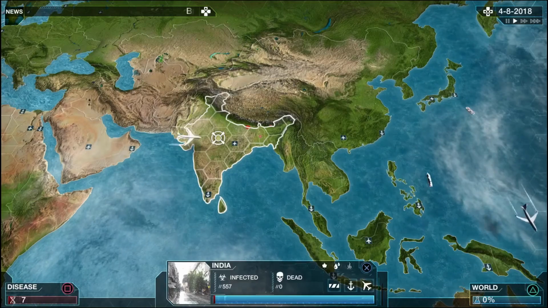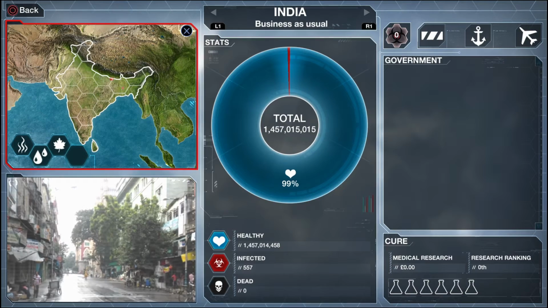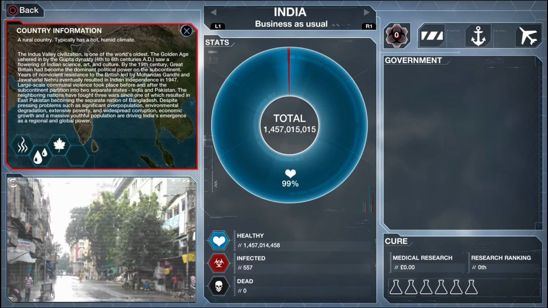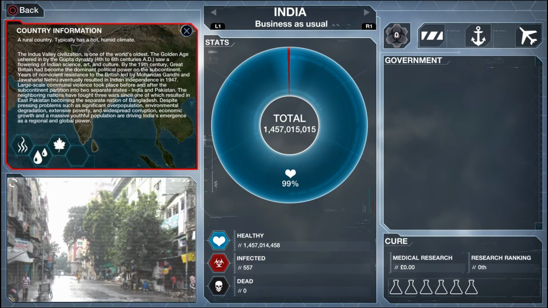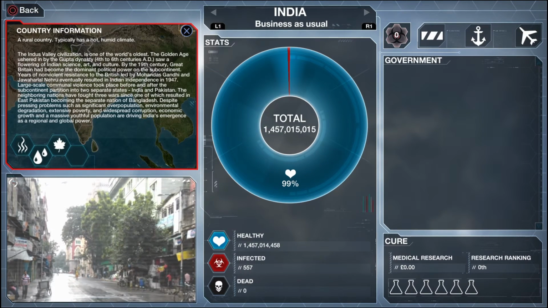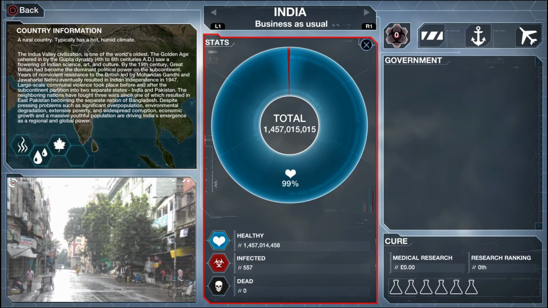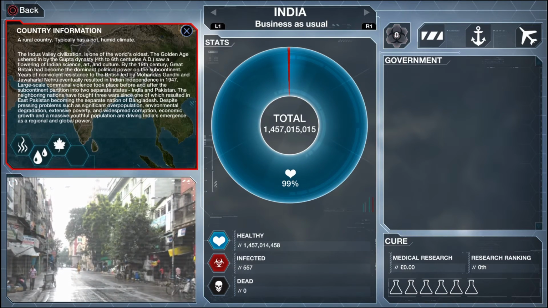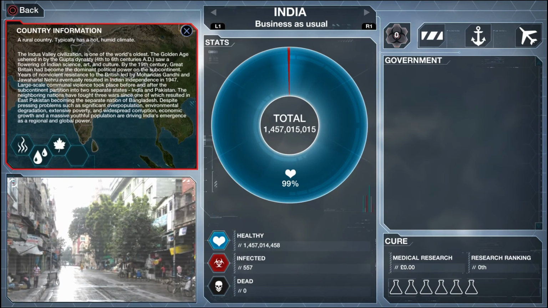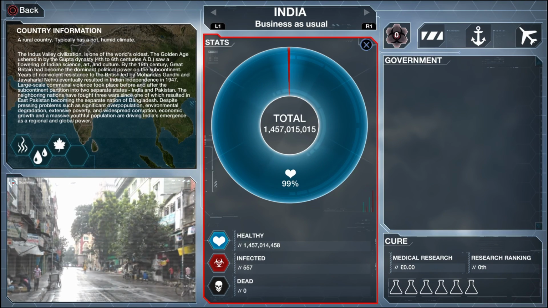We can actually select India again, and we can see some more stats here. So I don't know what these icons here on the bottom left are. There's a leaf, there is water, and there is heat. I suspect the heat means that this is a warm climate country. Water, maybe it's good to develop the water carried bacteria ability. Leaf, I haven't seen the leaf yet, so I'm not quite sure. And let's see.